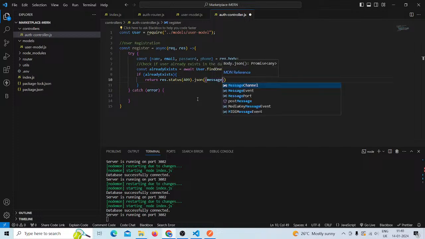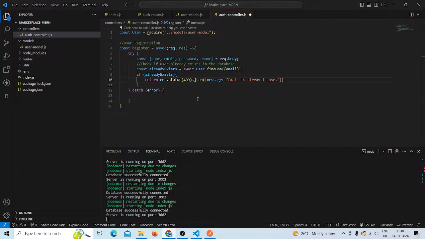We can send the message that email is already in use, so you can't go further. But if the user is not there, then create a new user and save it in the database.